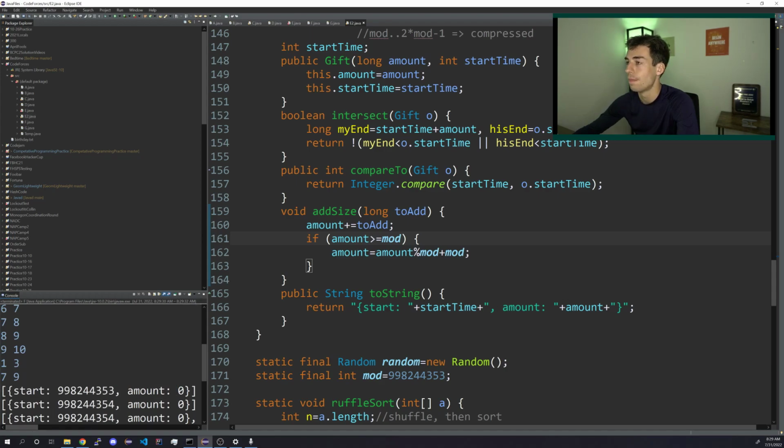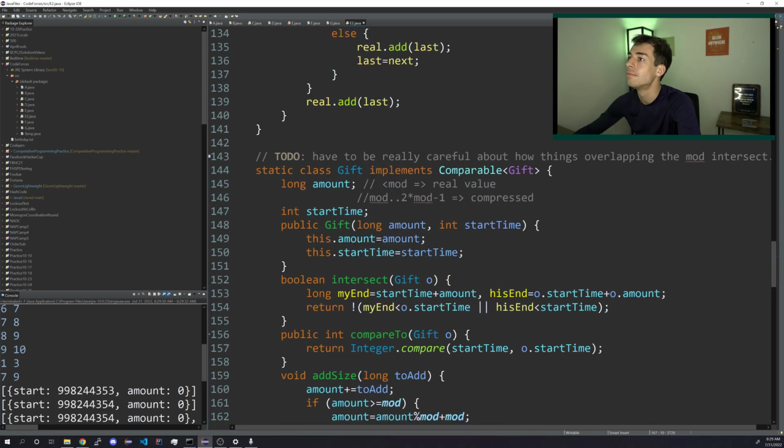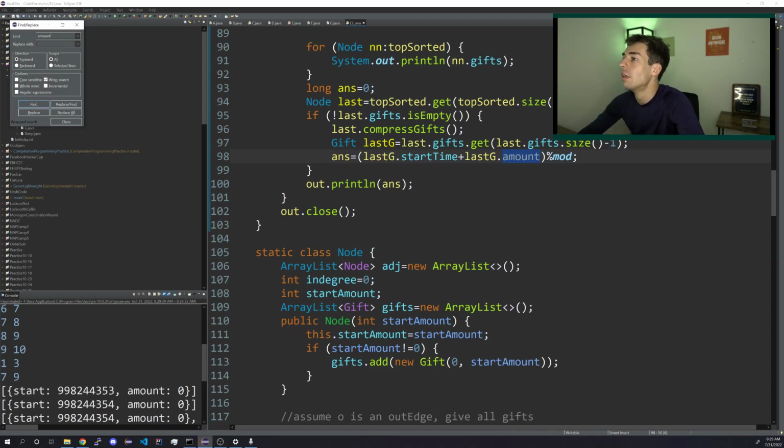Amount should not be 0. Ooh, yeah, this is the problem. Well, is it? No, the amount just shouldn't be what it is, so that's fine.